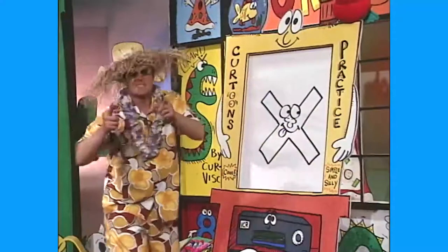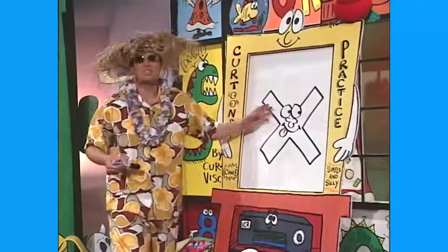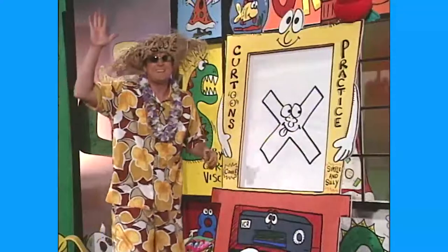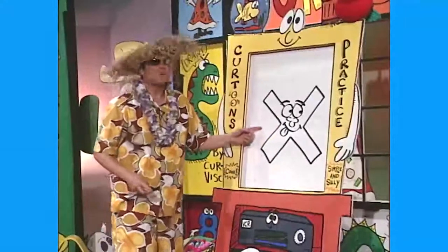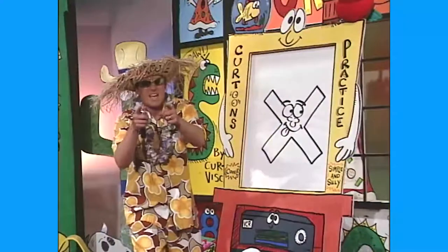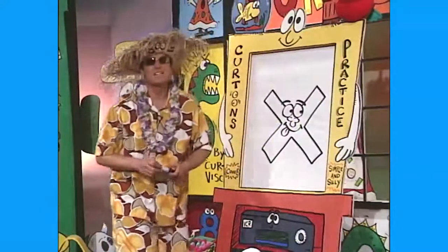My name is Sammy — Sammy Surf on It's Cartoon Time! Now we're going to draw the eyebrows. This is what my wife says when she goes shopping — she goes 'eyebrows' and I spend lots of money! Two curved lines on the left and then on the right for Mr. Multiply. Hey, what's nine times nine? Ready? 81! Nine plus nine — you know what to do. What's 100 times one? That's right, 100!